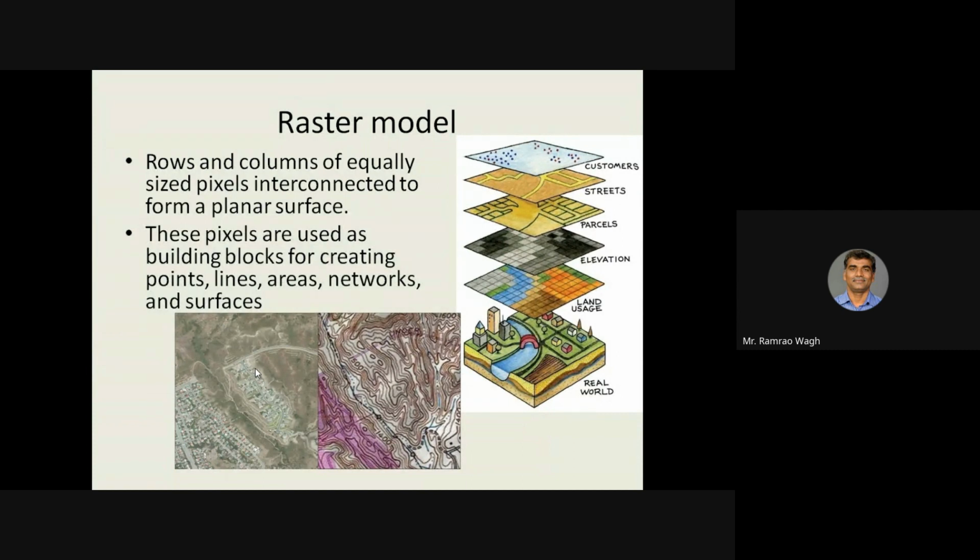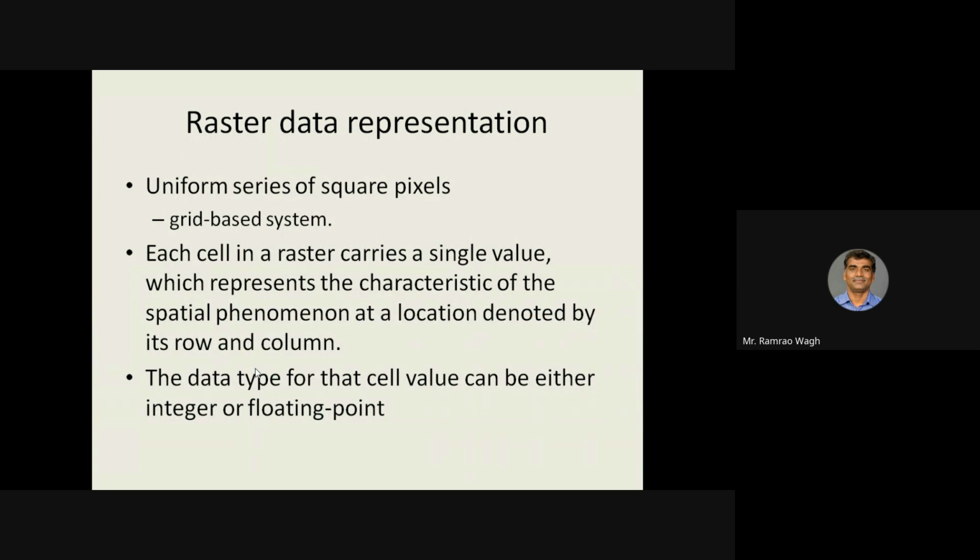So raster data. Now, the sources are things like aerial photography, satellite imagery, which I have not shown here, which is infrared or uses remote sensing, or it could be drone captured photos, or a topo sheet, an old topo sheet. If you go to the survey office, some old map is there. Now I scan that map. The scanned map can also be considered, if I do geotagging to it, as a raster map first, right? So as I said, it is square pixels, also sometimes called a grid-based system.